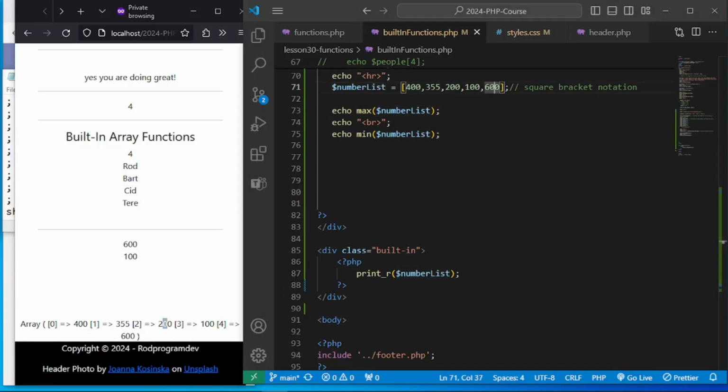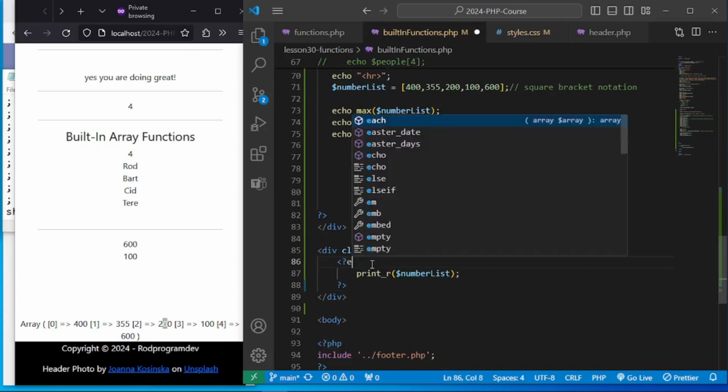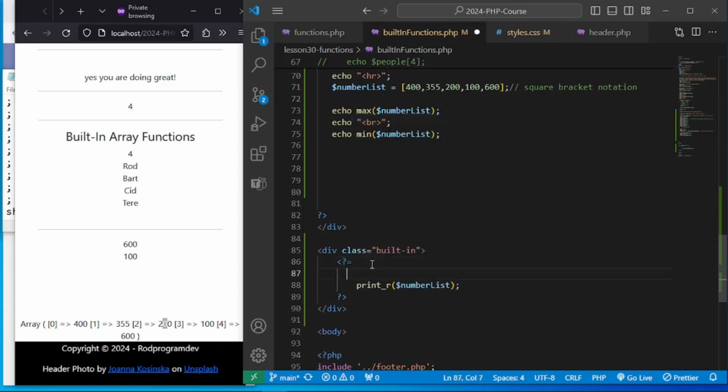So I think that's all for this lesson, and I hope you got some ideas here. Especially we now learned that there's an option for us to use the shorthand PHP tag. We just have to set it up in the config. We can also use the shorthand for an echo. This is going to give us more details about the array.